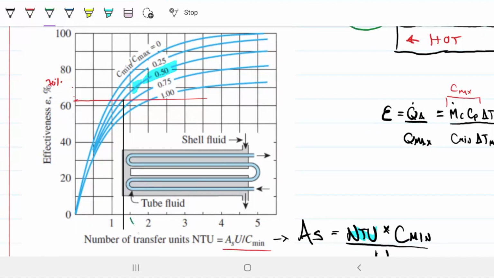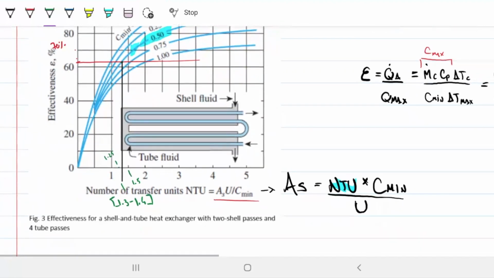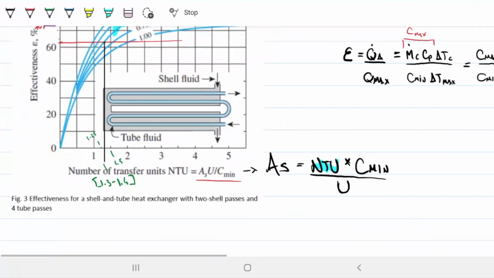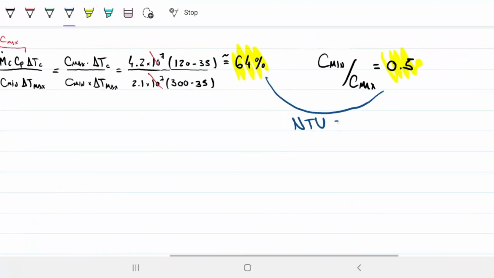If you look at this value just here, that will be 1.5. So right in the middle there, that will be 1.25. So this is anywhere from 1.3 to 1.4, I'd say. I will go ahead and do 1.35. That's the one that I've used before, so I know the mass for it. So the NTU from the graph is 1.35. If you got anywhere in that range, that should be 100% okay. No problems at all.